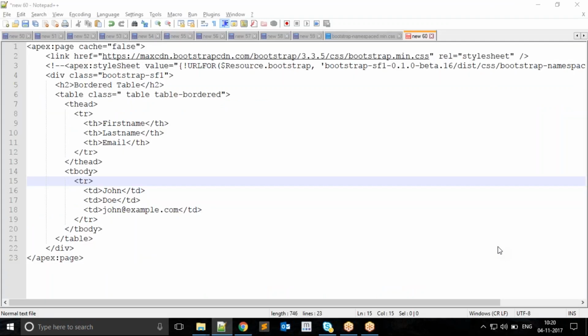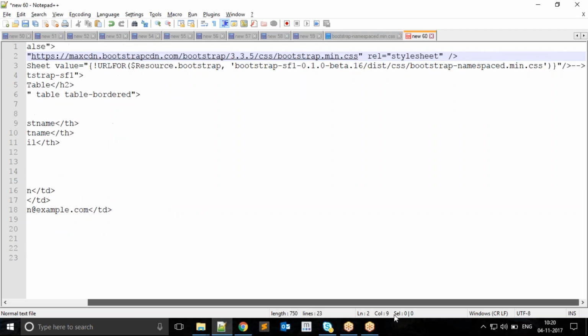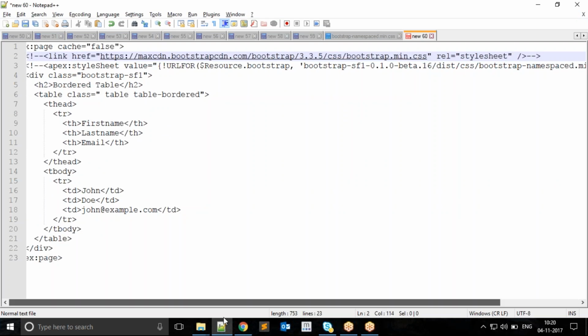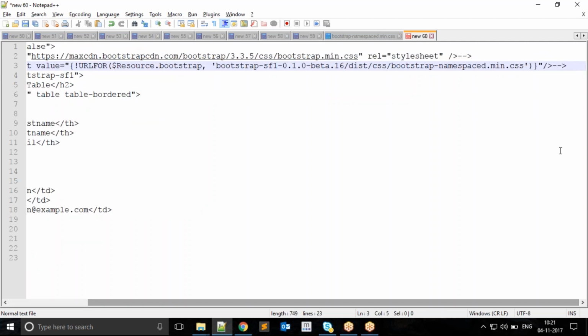Now if I go back to my original Visual Force page, I will comment out the CDN part, because as we have seen, the CDN part is distorting my standard styling, and uncomment the static resource that we have just uploaded.